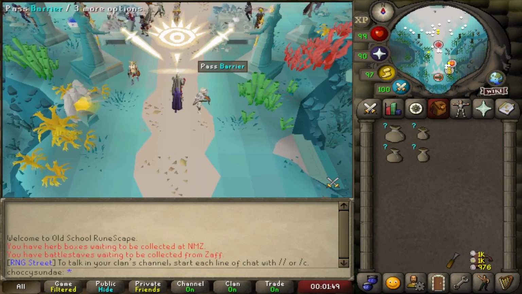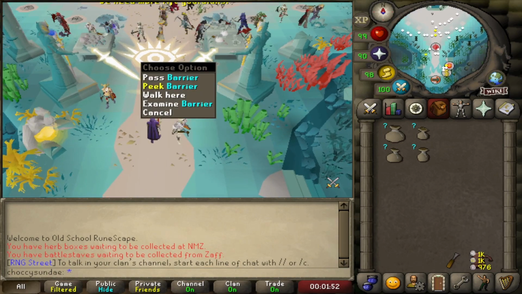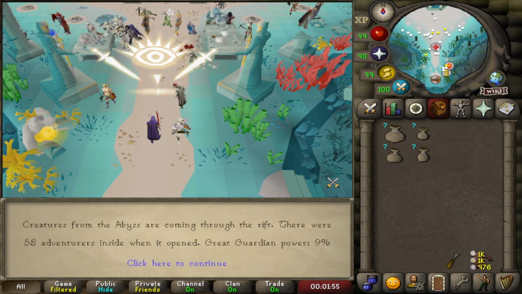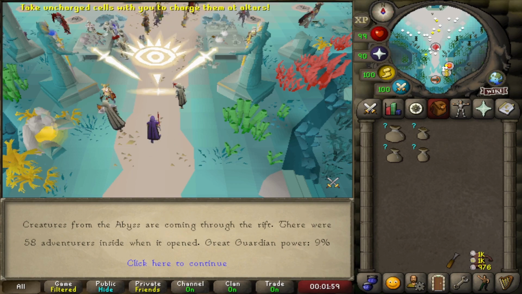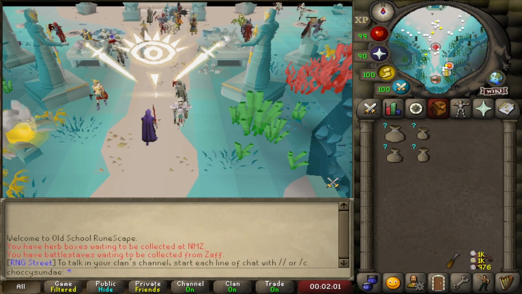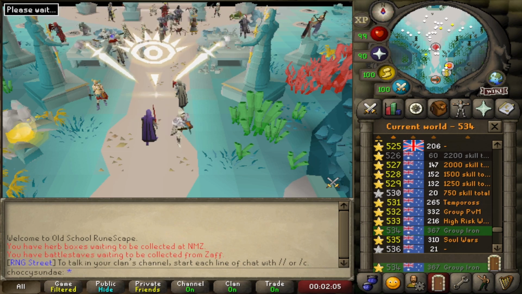So once you're here, if the game's already in progress, you can check where they're at by peeking at the barrier. So 58 people inside and the percent is 9. So they've just started, and you probably just want to hop worlds and find a game which is closer to completion.